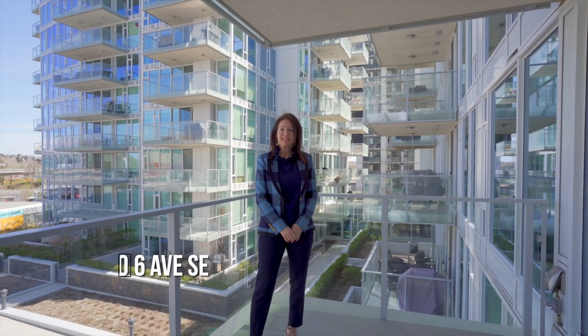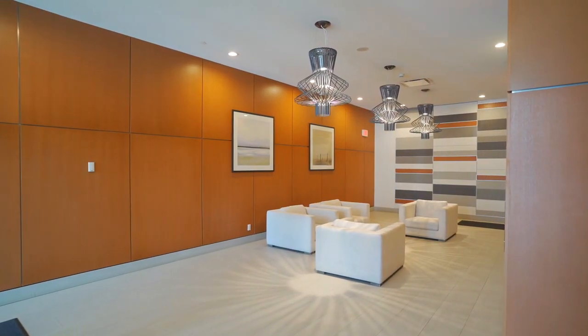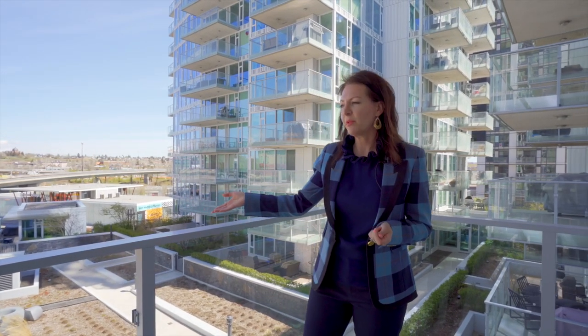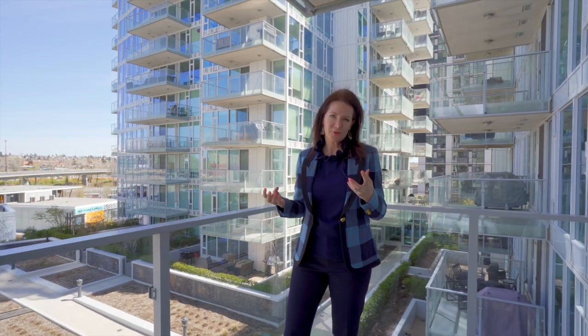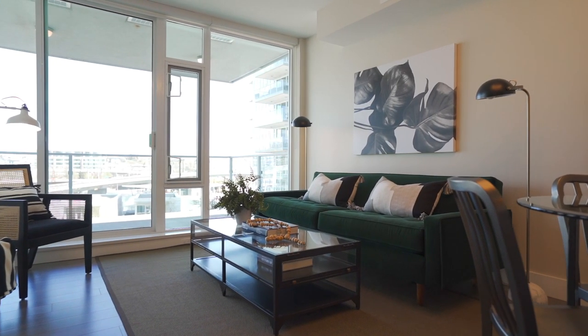Hi, I'm Julie Dempsey. Today we're in the East Village in the Evolution Condo Development by Bosa. Back in 2012, my clients bought this home pre-sale, so they had some of the first choices. This is the mid-rise building. They picked this one specifically on the fourth floor so they could take the stairs if they wanted to, and yet it has this open feel towards the river. You can see the podium level is right below us, so you have the natural grasses and the trees. Let's head inside and I'll show you all the special features this home has to offer.